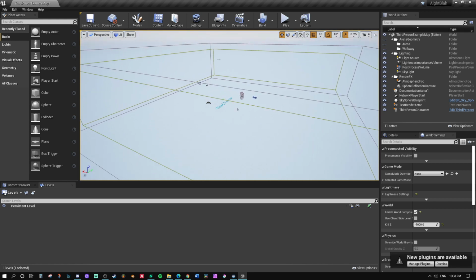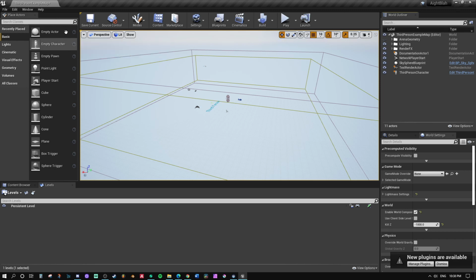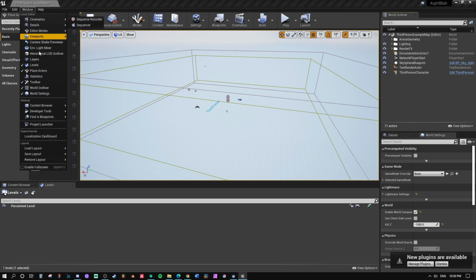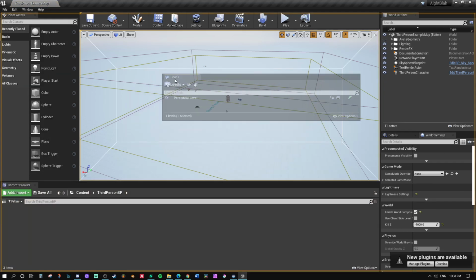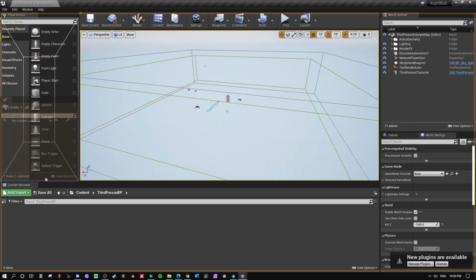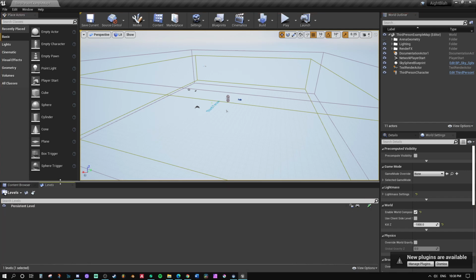environment. I've deleted most of the sample bits, whatever they're called. So you've got your level. You need to have your levels panel open, right? When you first pick it from the window menu, it's going to be wherever it's in the mood to be. Move it to where you want it. I like it here.